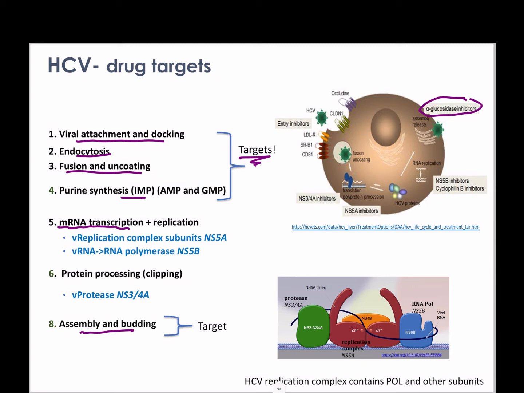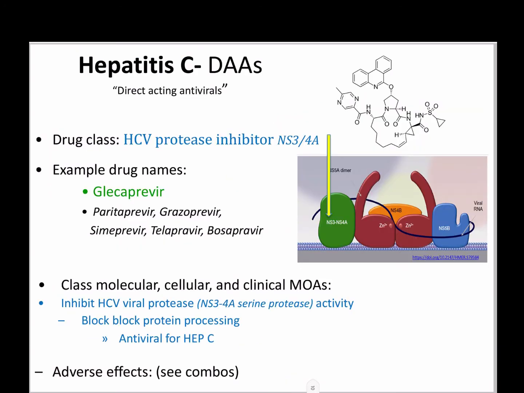And as I said, that includes a replication complex that had those NS5A subunits, which you see right here. We also have drugs that are going to act at that viral RNA to RNA polymerase, which was right here. And we have drugs that act at that particular viral protease, which is right here. So the drugs that we use that are actual antivirals for hepatitis are called direct-acting antivirals. And that's really to separate them from other drugs that might be targeted to reduce the liver damage in other ways. So that first class was the protease inhibitor, NS3-4A, and there are several of those.